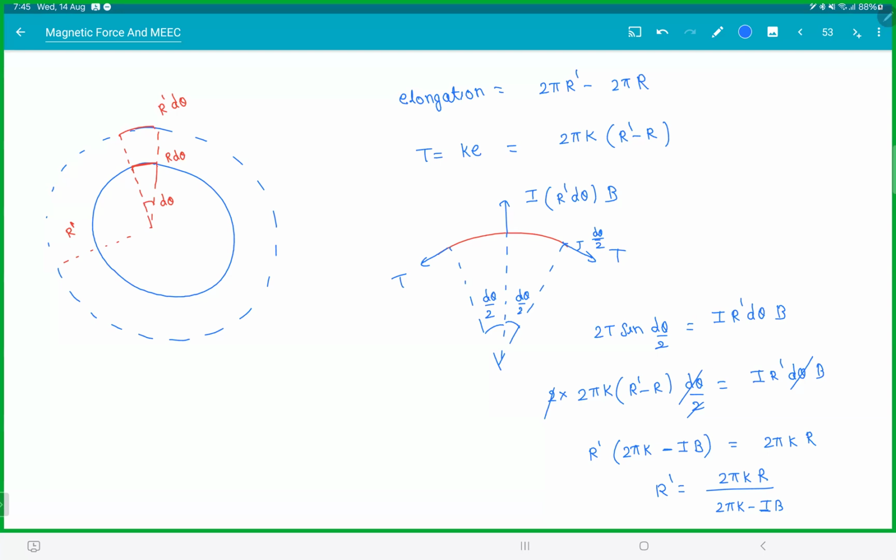Because what is happening, as the wire expands, the length of the wire is also increasing. So you're getting more and more magnetic force because the length is increasing. So there is a possibility that this will never stop expanding, or it will just keep on expanding forever. In an ideal case, it will keep on expanding. In a real case, it will somehow break at some point. Check it out. I hope I didn't mess up the calculations. Looks right. Clear with this?